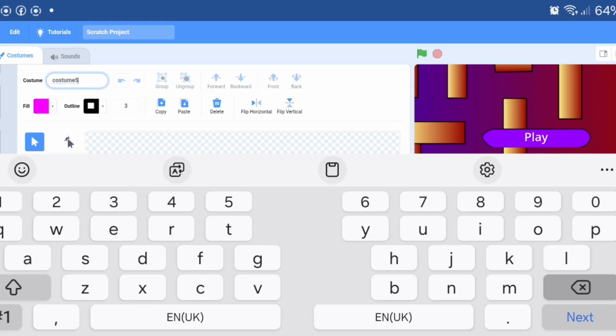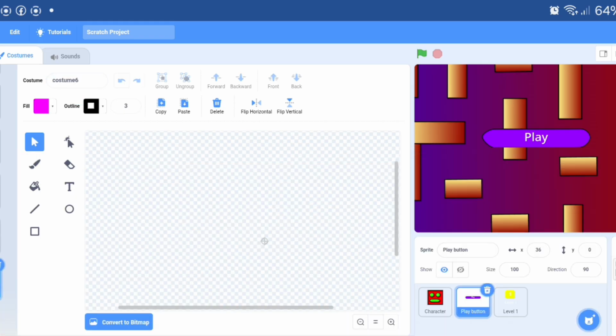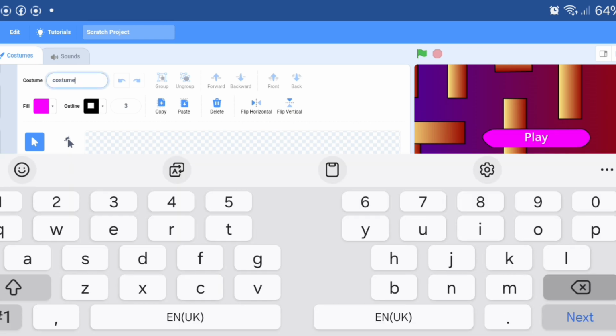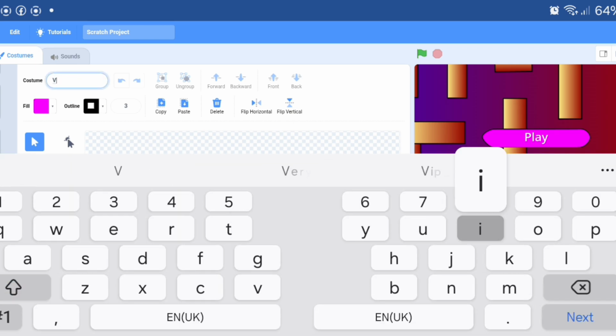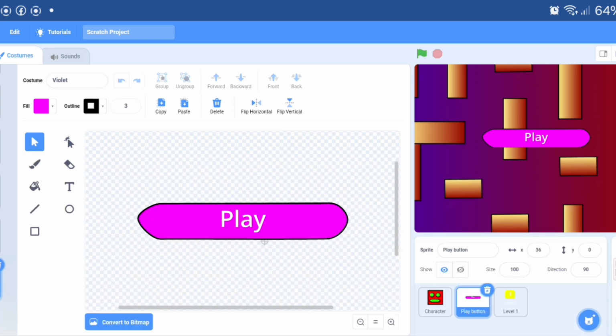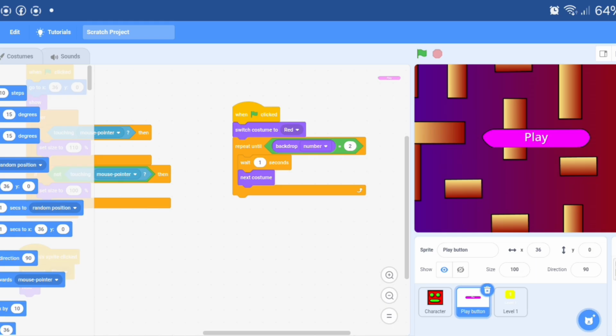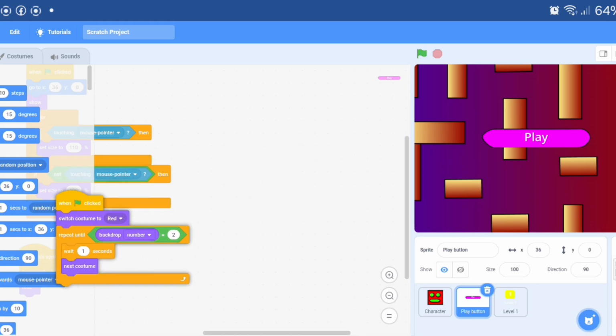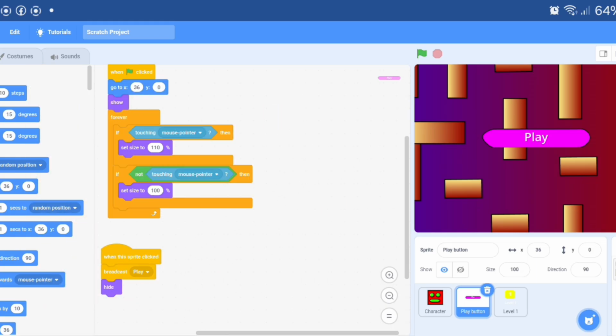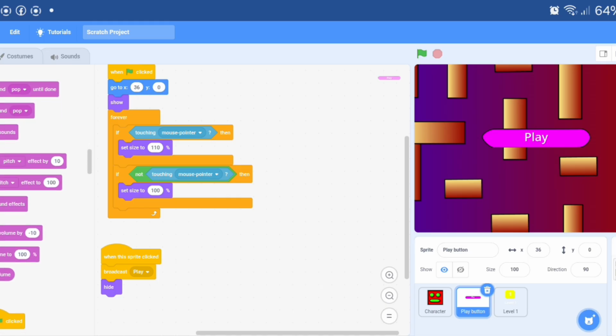Then the next one's gonna be indigo, or purple, and then the next one's gonna be violet. So now I'm just gonna delete the code for a second.